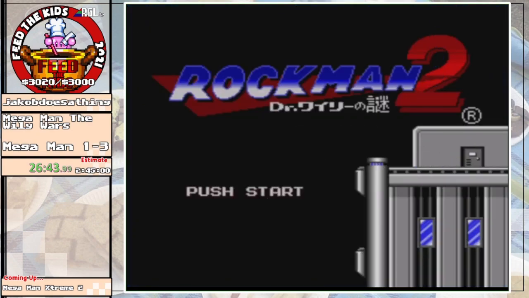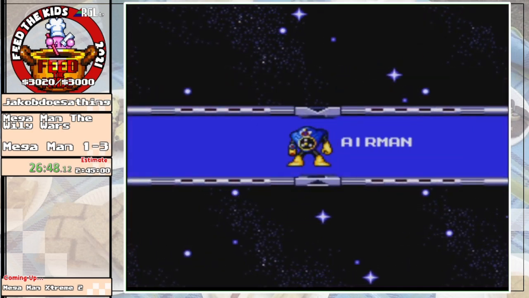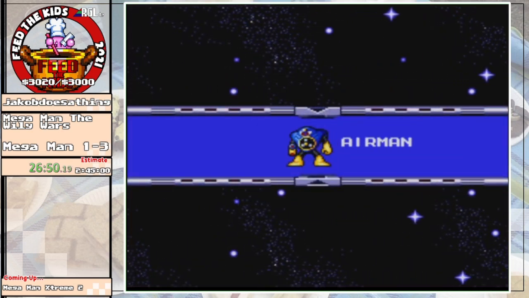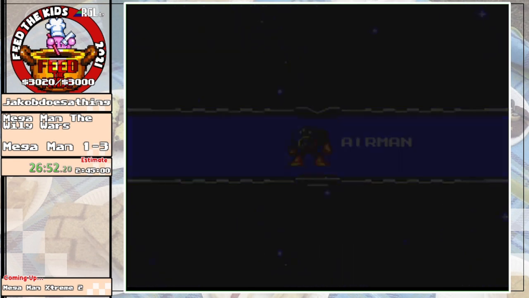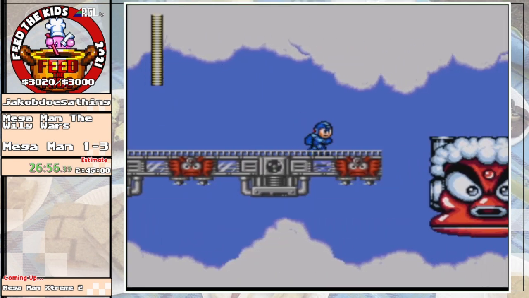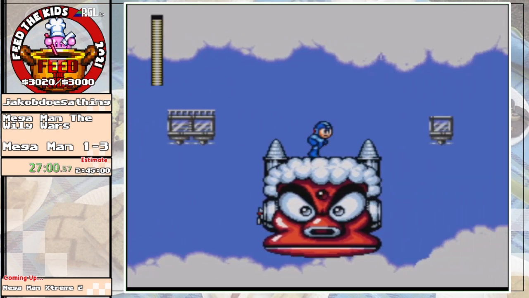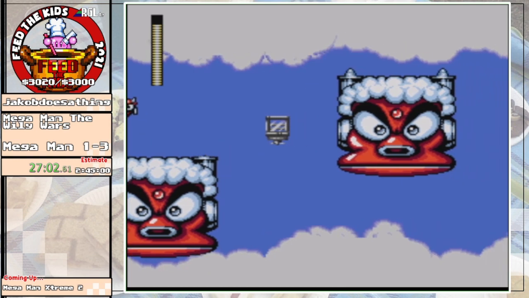GG Mega Man 1. Jumping straight into Rockman 2. I would say this is probably the favorite of many in the Mega Man series. And we start with Airman because it's one of the good songs and people want to hear good songs. So good choice, Jacob.